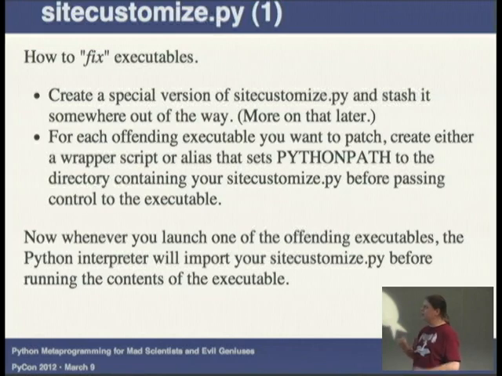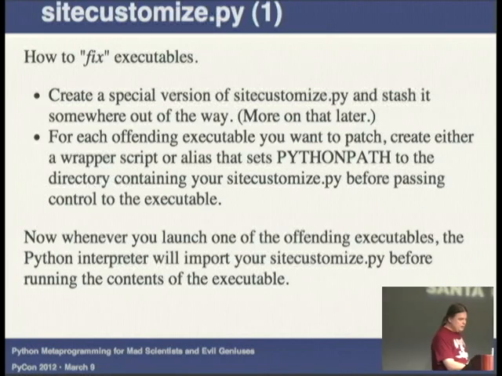There are some tricks to actually get it to work right. So if you wanted to monkey patch an executable, if you could adjust your Python path before the executable starts and have it contain a directory that had sitecustomize.py, well, now even that theoretically self-contained executable is now getting monkey patched.